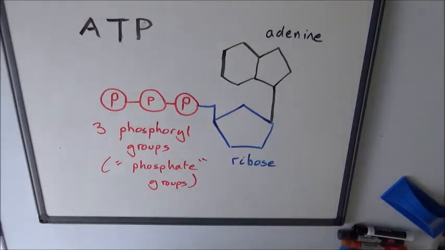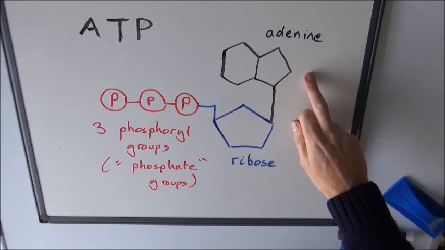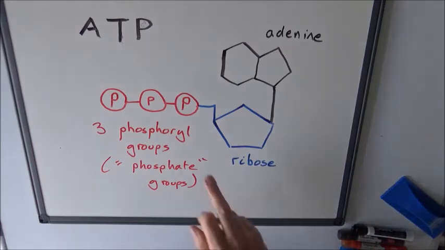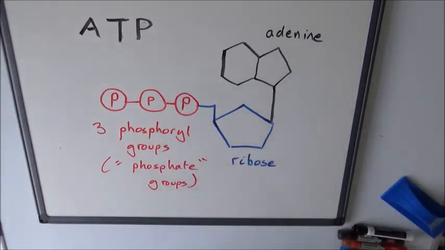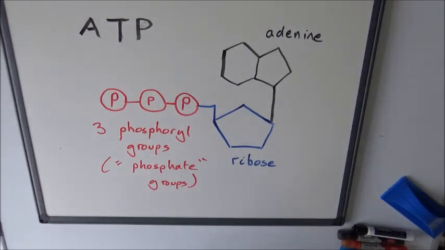Here is a molecule of ATP — this is a very simplified structure. You can see that we have adenine, which is one of the DNA bases, a nitrogenous base. It's attached to a sugar called ribose, and then we have three phosphate groups attached. Strictly speaking, they should be called phosphoryl groups, but you'll hear them described as phosphate groups or inorganic phosphates. You do need to be aware of that overall structure and learn it for the exams, though you don't need to know the detailed chemical structures of the individual parts.